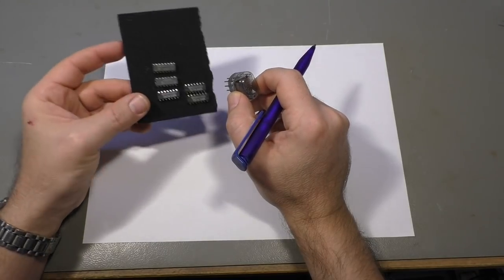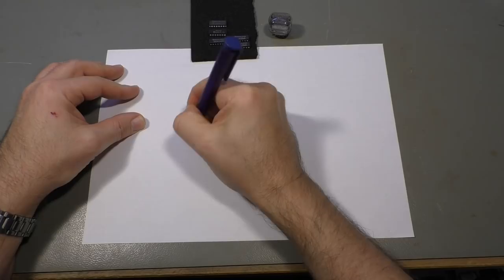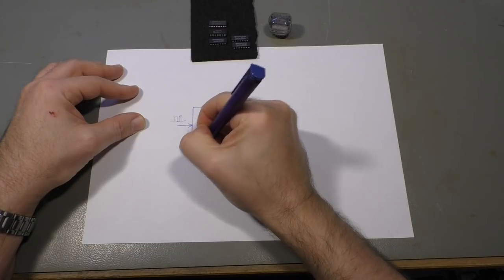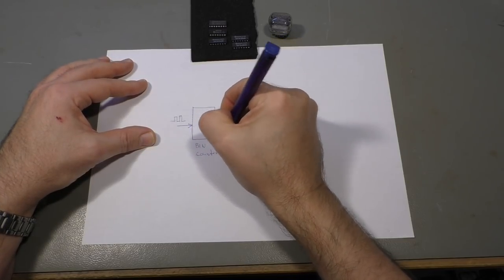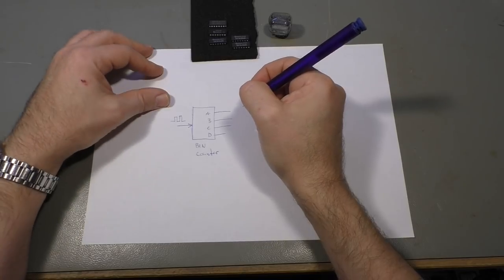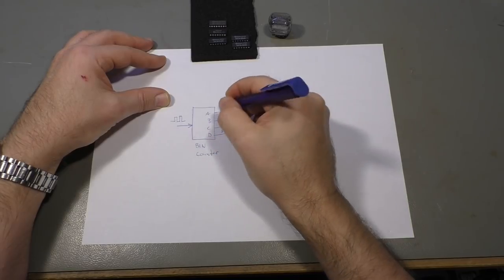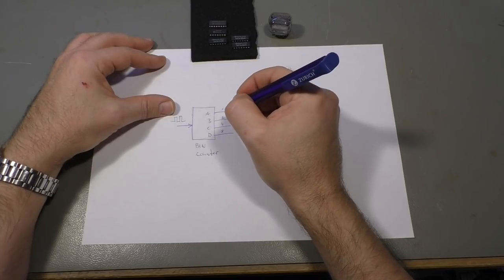Let's take, for example, the 74 series chips here. What you would need is one binary counter with an input, with a clock pulse here, and then you get four outputs, A, B, C, and D. That's the usual marking of these outputs here. The values, of course, are 1, 2, 4, and 8, and any combination of that will represent a decimal number from 0 to 15.